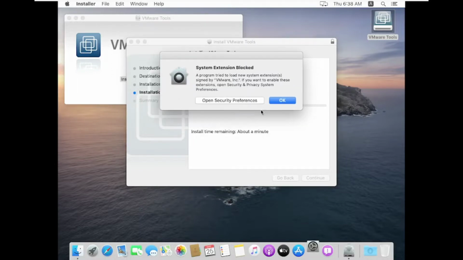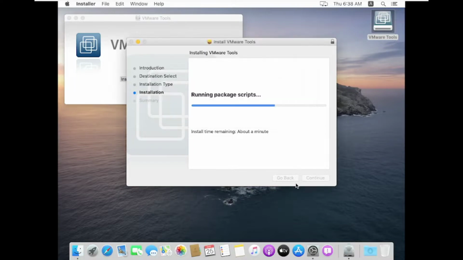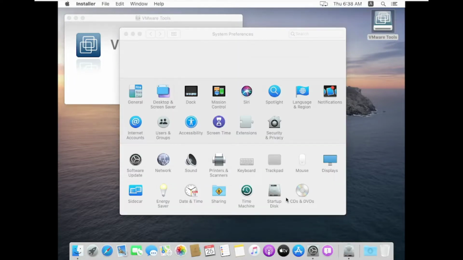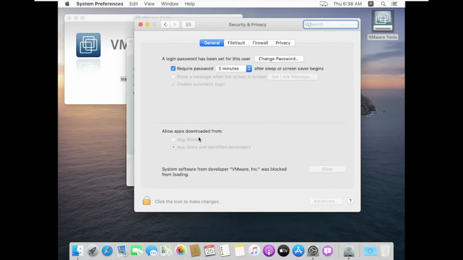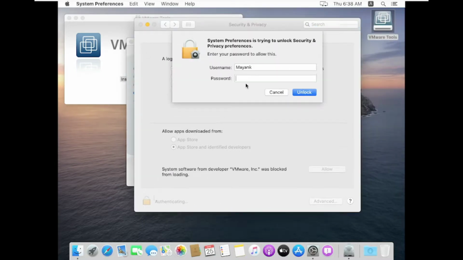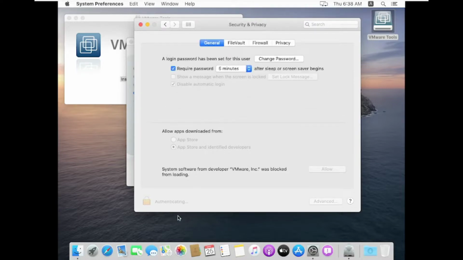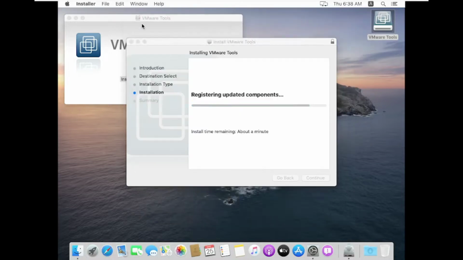As you can see, open security preferences. Okay, and let's see, here we are. Just unlock this lock. It will ask your password again, then give it, and this lock will get unlocked. Allow, and then I'll again lock this. You're done with your security permission.